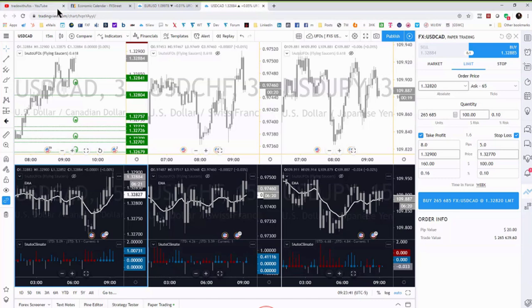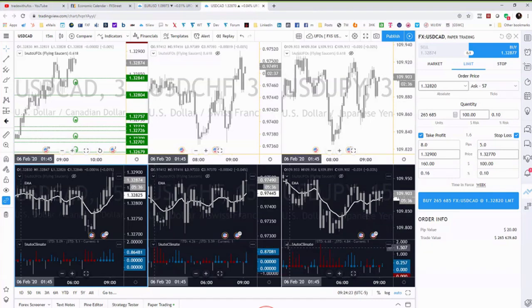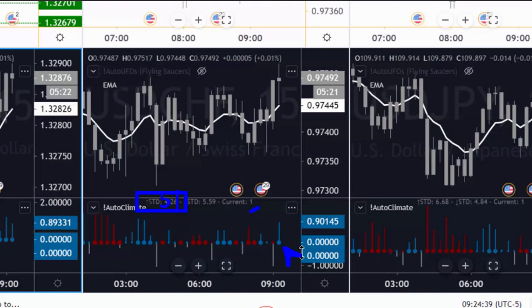This is candle number 1 in a climate that should be of 5 candles. Remember, I always round up. So 4.26 becomes 5. So 1 out of 5 means that I can still have like 4 candles and a half, where each candle is 15 minutes. So I could still catch 1 hour plus trades with the US dollar Swiss franc, which is actually better than the US dollar Canadian dollar. So let's see if the theory that suggests better is also true in practical terms, the reality, which we will know as we begin utilizing the upper chart, to see if we can have a proper entry price, target price, and stop.